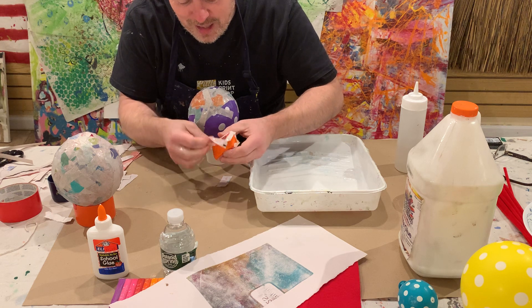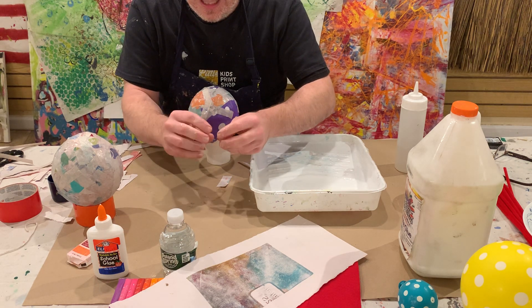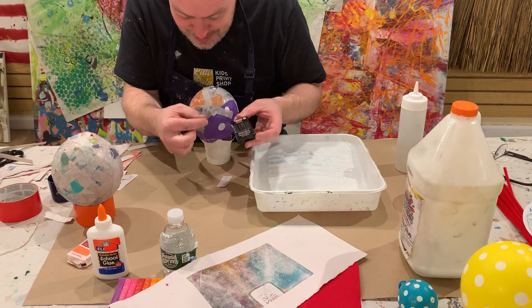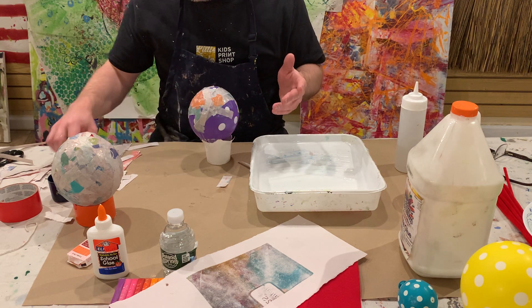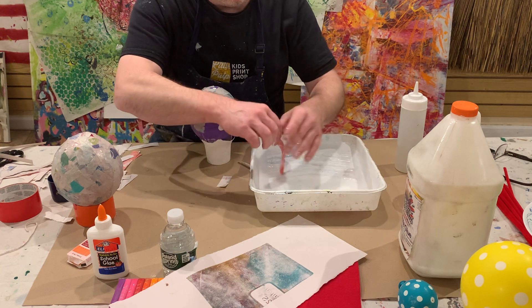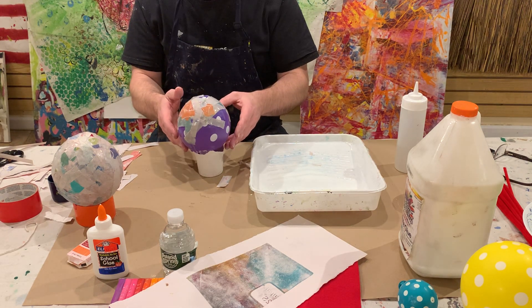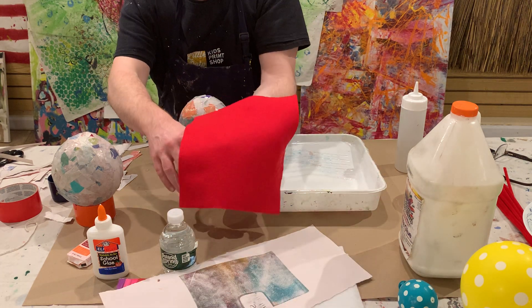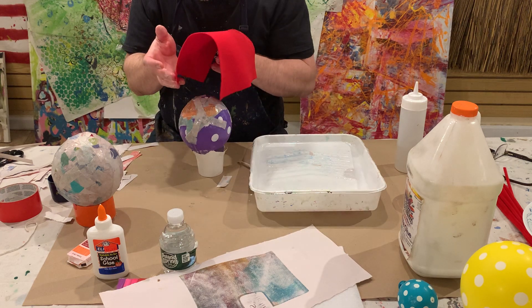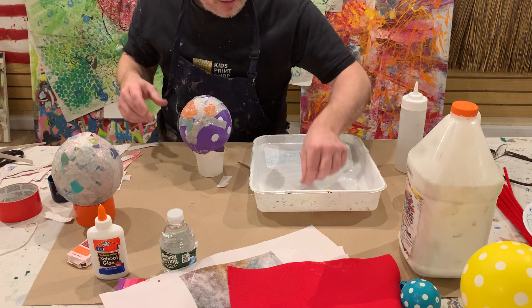We bought polymer clay — it's like Play-Doh but a little stiffer. I bought orange because I'm going to mold carrot noses, then bake them in the microwave. We're going to make some black clay and make little circles for buttons and eyes. My wife is going to knit a little scarf. You can put polymer clay in the oven or the microwave — it says so on the package. We also got this red felt, and we're going to thread white threading and make little kerchiefs or little hats.